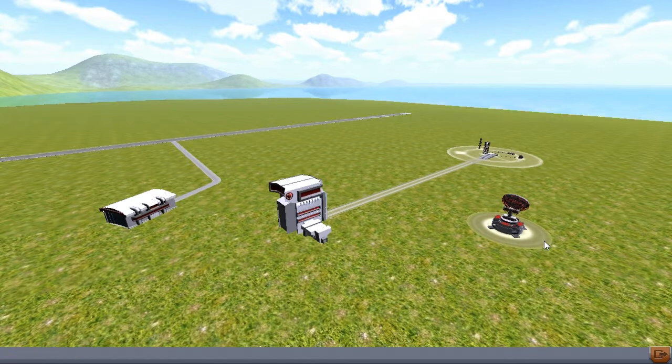my space center. Now if you're using an older computer, some of these buildings may be blacked out. It shouldn't be too much of a problem though, it's just an issue with the textures. Hopefully it works out for you. Just a quick rundown of what these buildings are. This is the space plane hangar.